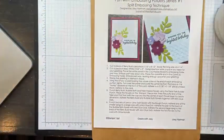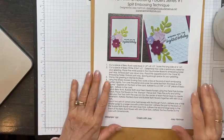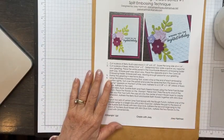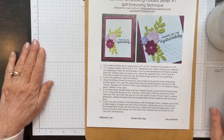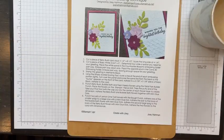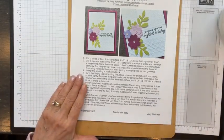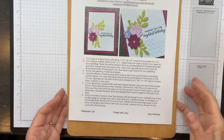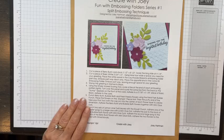Oh, I don't have my lights on. I might be rusty today because, as I said, I'm still suffering a little bit from my jet lag, but let me get my computer going. I've got my coffee here in my Stampin' Up cup, and I'm ready to go. Okay, hi Kathy. 2 Kathys jumped on first today. That's awesome.